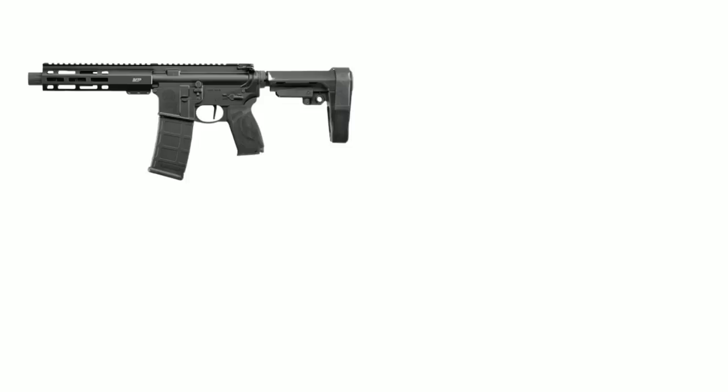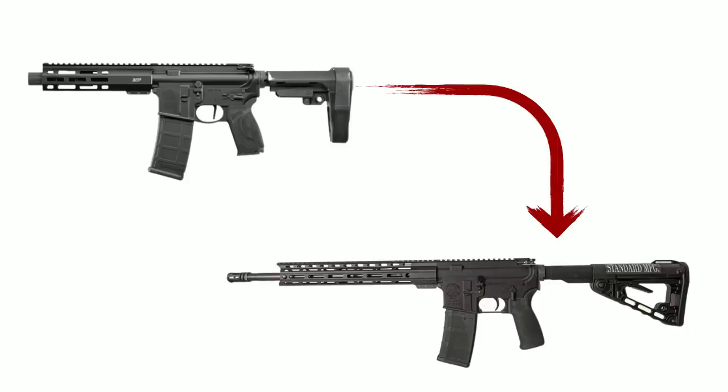The issue for today is this: if you have an AR pistol or anything in an AR format, what can you and can you not do to it as far as reconfiguring the firearm before you end up in trouble with the law? The first scenario is: you have a pistol and you want to convert it to a rifle. Can that be done legally? The answer is yes, you may, and there are no major legal requirements, though there is an order of operation you should be aware of.